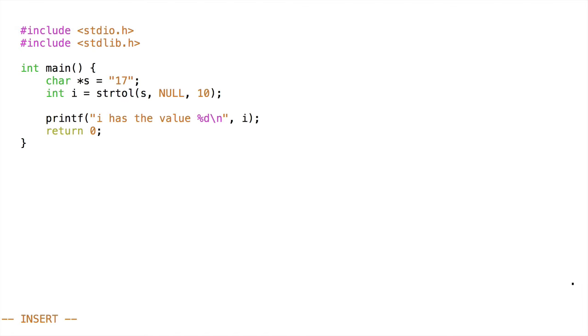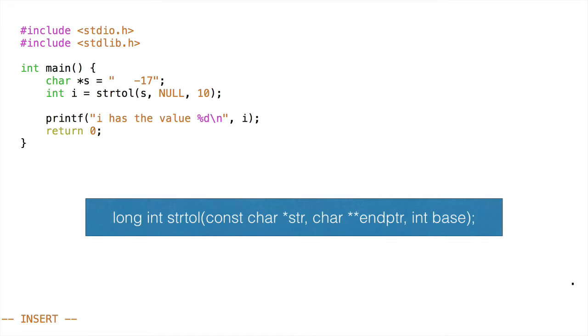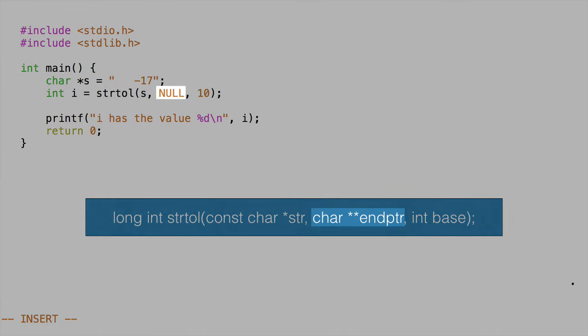Another way in which strtol is more powerful than you might have first thought is that it can handle leading spaces and a leading plus or minus sign. Let's change our value of S to see this. Nice. Now, about that second parameter. Suppose our string begins with an integer, but then the digits are followed by other non-numeric characters. Strtol still extracts the integer correctly, and it uses the middle parameter to tell the caller where the leftover piece of the string starts. Notice that the second parameter is of type pointer to pointer to char.